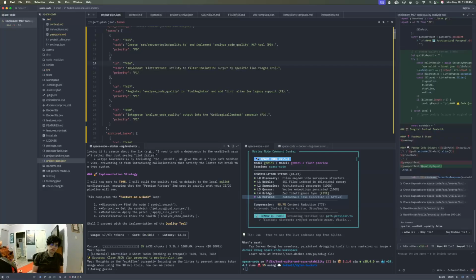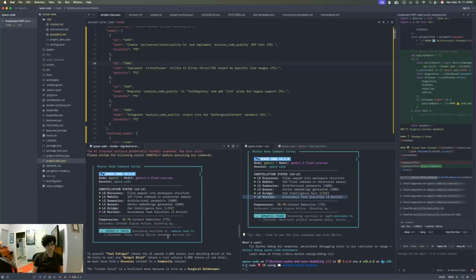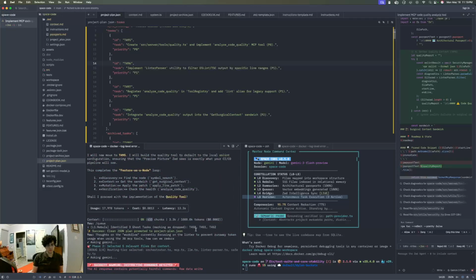So we're going to go ahead and get another set of tasks here. As you can see on another side of our screen, how much context we're actually sending. We are sending essentially zero, but we have our entire code base indexed. So to talk to this chat about our code index is only costing us 3,000 tokens, 600 chunks, or, you know, 2 microcents.